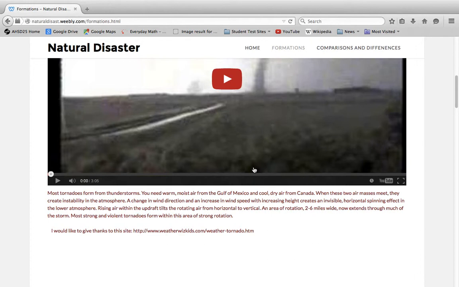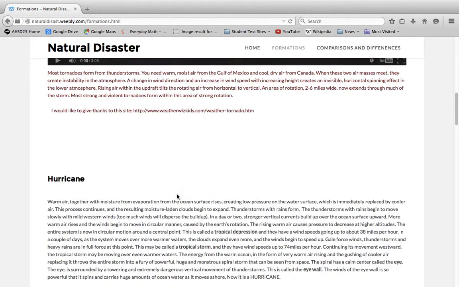Rising air within the updraft tilts the rotating air from horizontal to vertical, and an area of rotation two to six miles wide now extends through much of the storm. Most strong and violent tornadoes form within the area of a strong rotation. So, that's how a tornado forms.